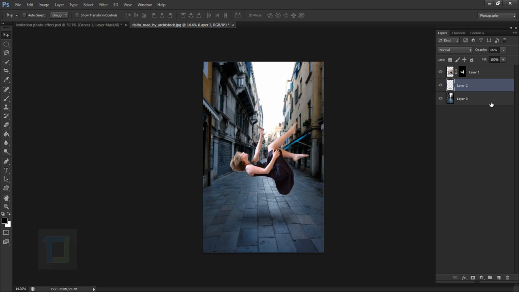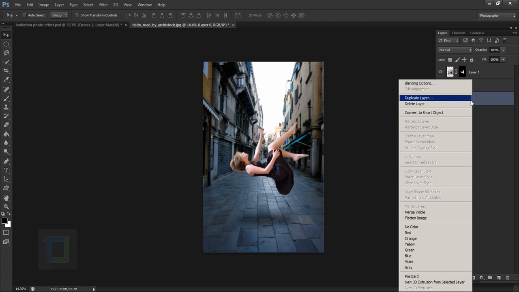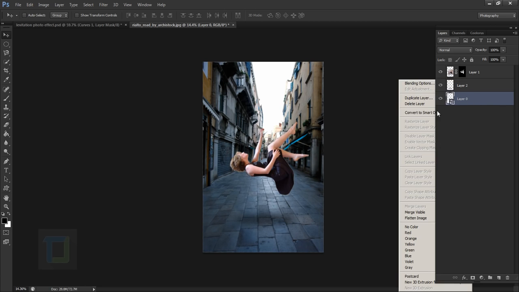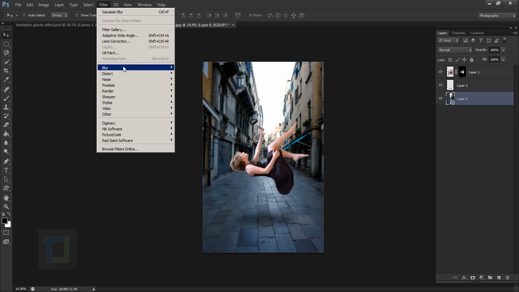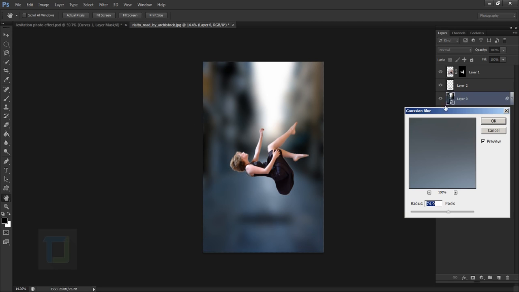Then we need to add some depth of field, like make the background blur in simple language. So select layer 0, right click, and then go to convert to smart object. If you have CS5 or something older than that, it's not going to work, so just make a duplicate of it or figure out some simple way, like using masking, the destructive way. So go to filter, blur, and then Gaussian blur.